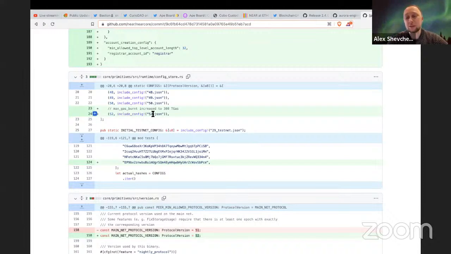So with these two upgrades, the problem of the gas limitations on Aurora, according to our best knowledge and the knowledge of most of the partners that are blocked on the gas limit issue, will be alleviated, and it will not be there.